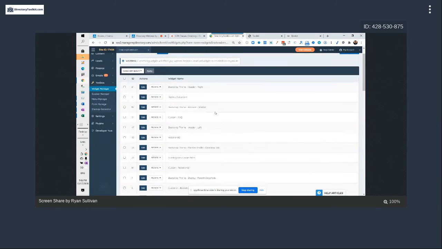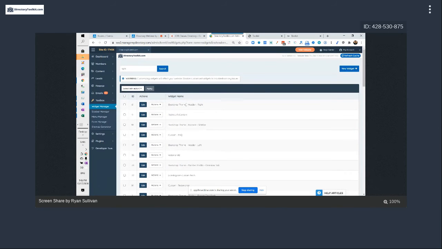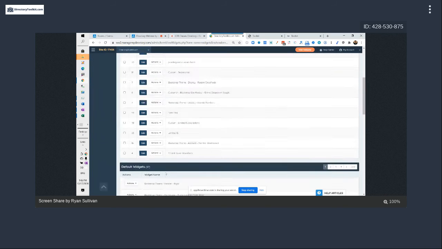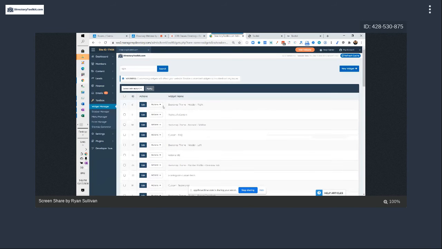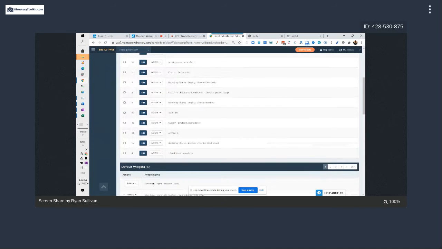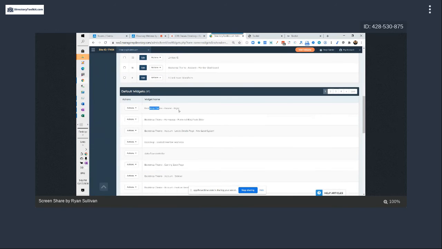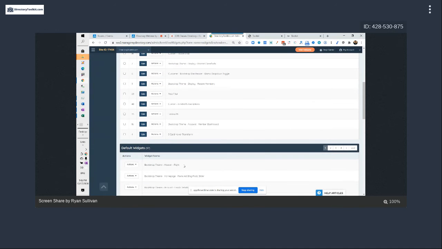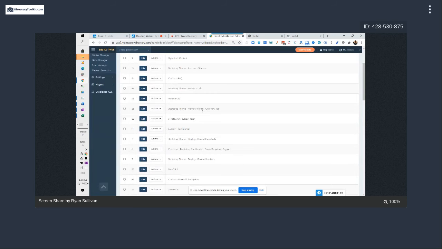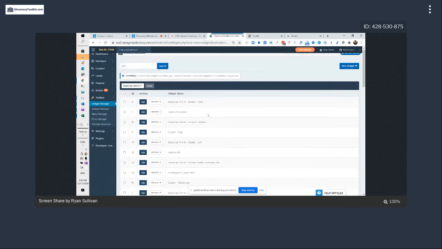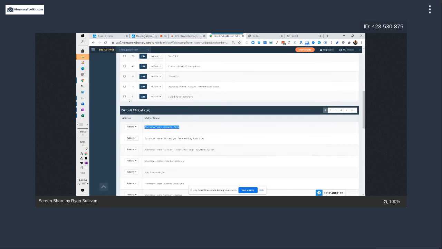So if for any reason you want to get rid of that, all you have to do is delete it or disable the widget. Disable basically keeps it there, but it says don't use that code, use the original. And then obviously if you delete it, there's nothing there to use and it's automatically going to use the default widget. But these are always here and they don't get overwritten, which is good because when you go edit something and screw it up, right, and want to delete it, your fail-safe default widget's always there.